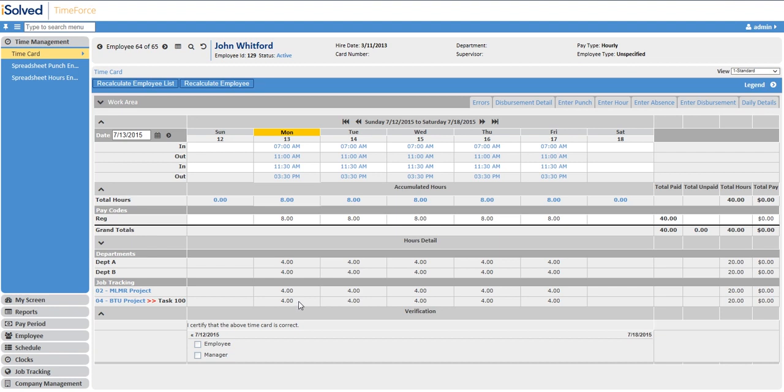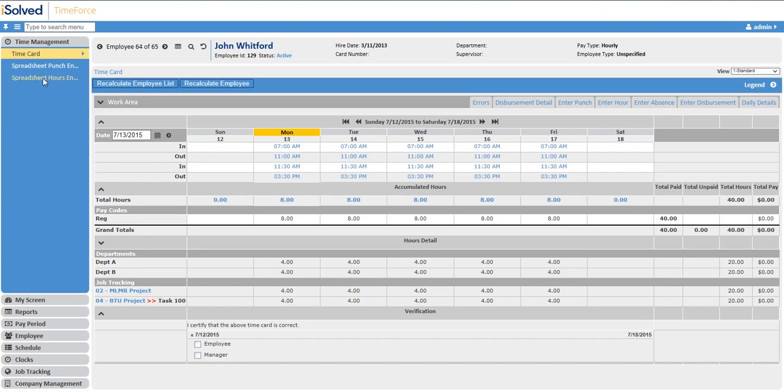Now, there's a variety of methods to do this. We could have the employee capture the time, or we could have a manager or other user simply allocate the hours after the fact. So the employee might go to a clock and just punch in and punch out for the day. Then their manager would go in and allocate their hours. There's a couple of ways to do this. One is by individual and one is by group.